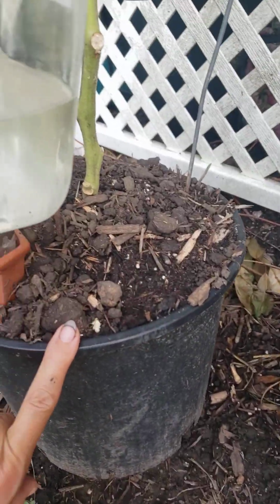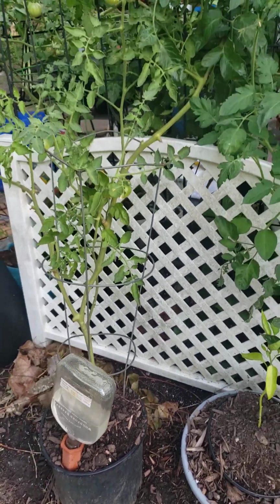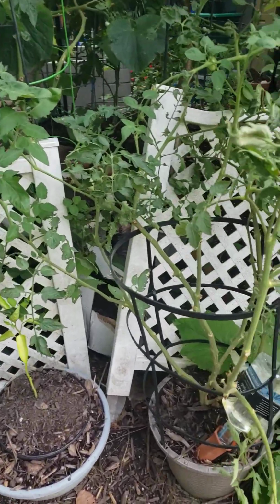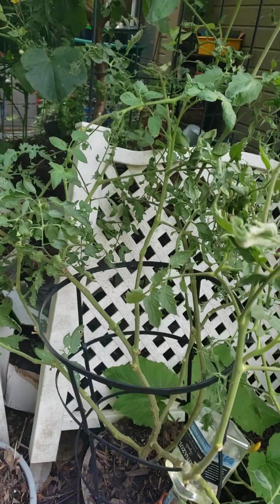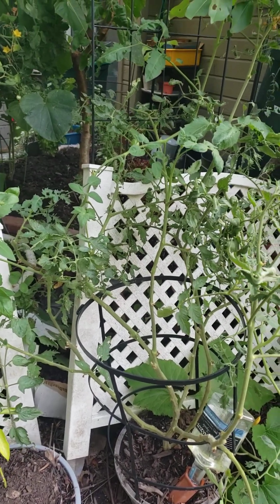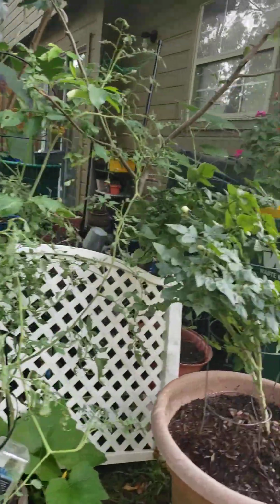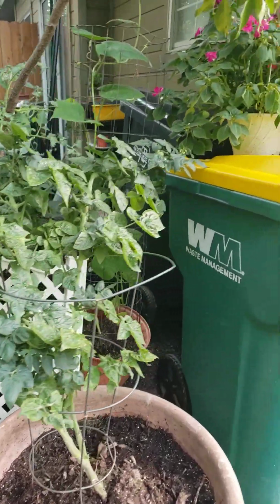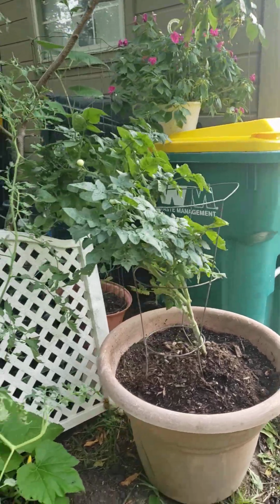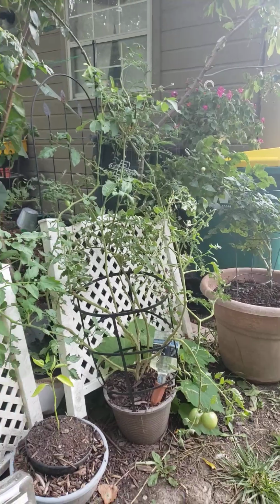This, I've just had to water so much. Very small. To me, that's very small for tomatoes, but they've been doing good. Probably could have done a little bit better. This is also my other big boy. So big boy tomatoes, I've been enjoying them in pretty much like a sandwich with cucumbers, low carb tortilla, toasted. I'm just very simple and keeping it vegan.